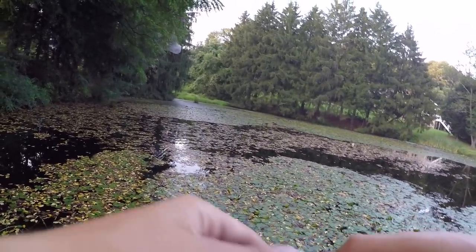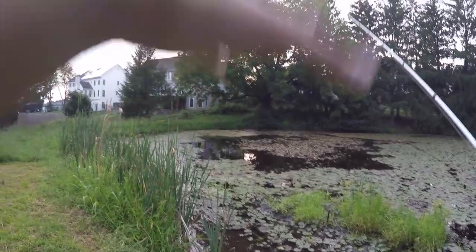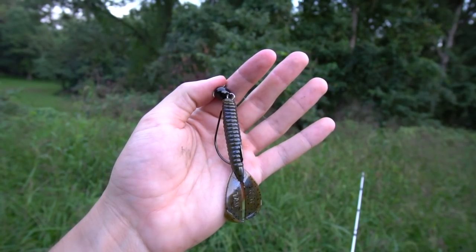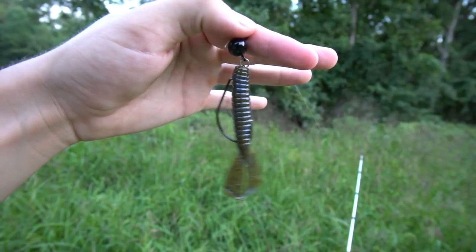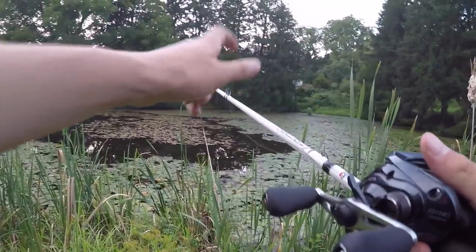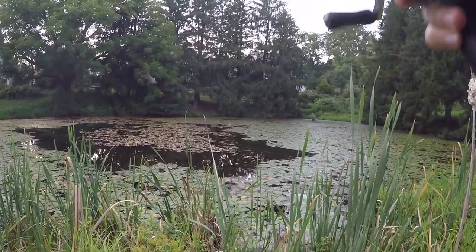Quick update — I dug down deeper into the Mystery Tackle Box and I'm about to use this top water blade. Things have slowed down now. I don't have too much open space to work with — it's covered in pads — but this is what we've got: it's called a Rear Loader Swing Jig, three-eighths ounce, with a four-eye hook, and I'm putting these little Rage Tails on it. The cool thing about this lure is it has a swinging jig head giving it interesting action. To be completely honest, this is not really something I would normally throw in a pond like this, but it's always good to expand your horizons.